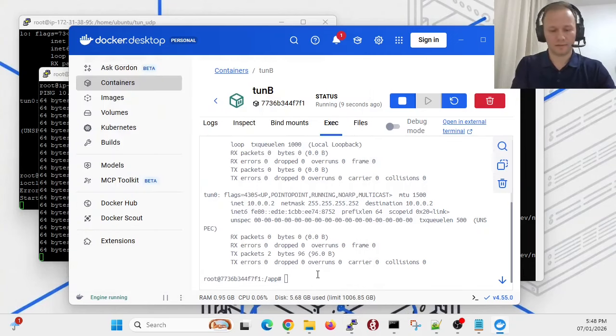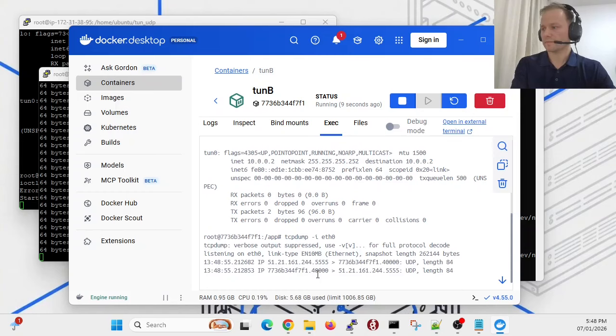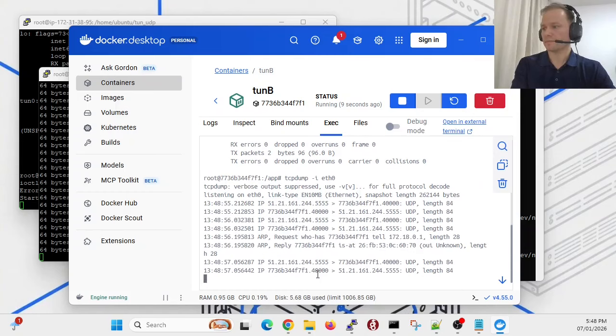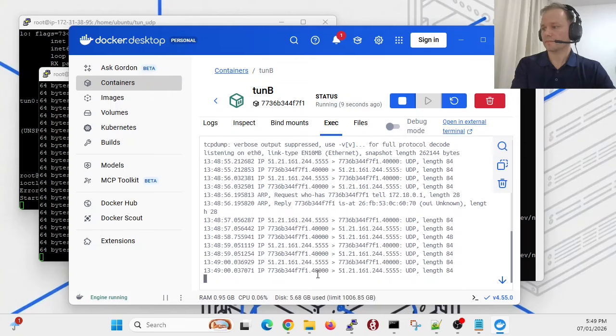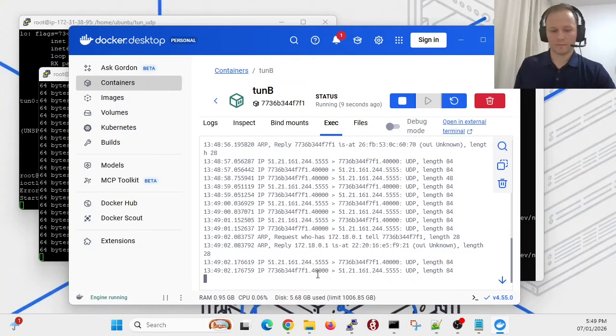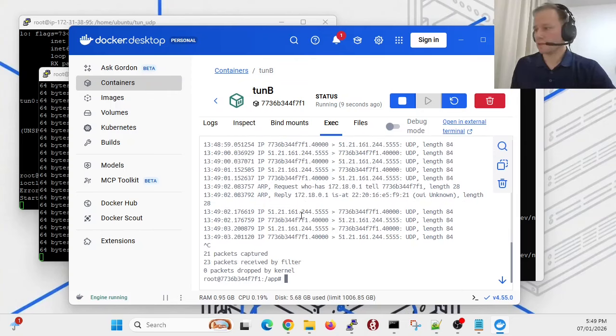Okay, let me run tcpdump in the Docker container. So you see packets are going to the public IP address. Actually, this one is the host name of this container.